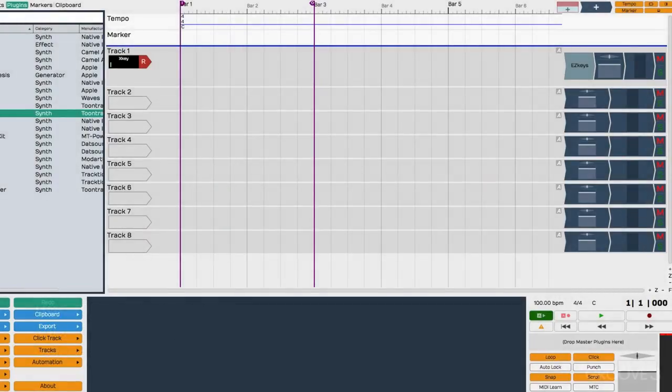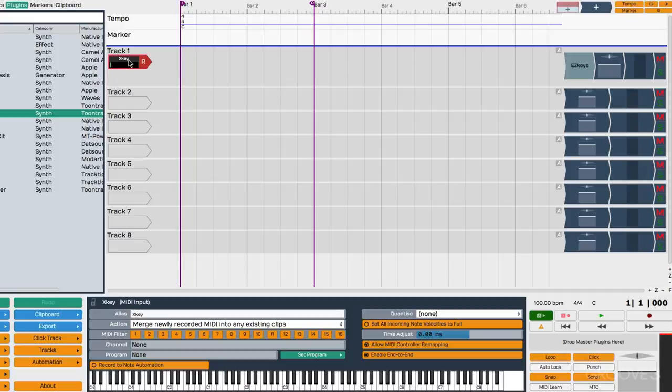In this video, I want to show you how to do loop recording with MIDI. And depending on the way you have your input set up, depends on how this works. So I showed you in the last video, if you click on the input and you select the action in the properties to merge newly recorded MIDI into existing clips, then in each successive pass through the recording, you basically build up or add to what you had in your MIDI data.